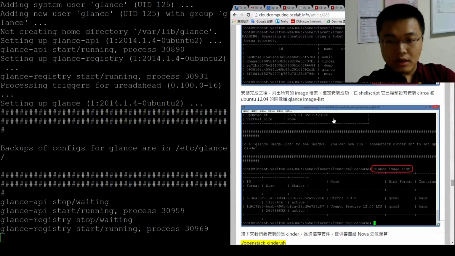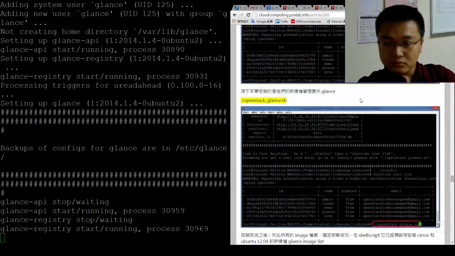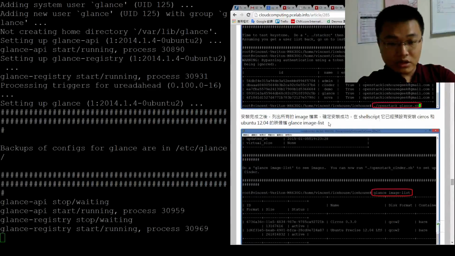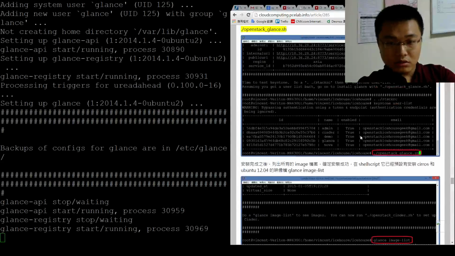I will install CirrOS and Ubuntu Precise 12.04. This is my default installation for the image.